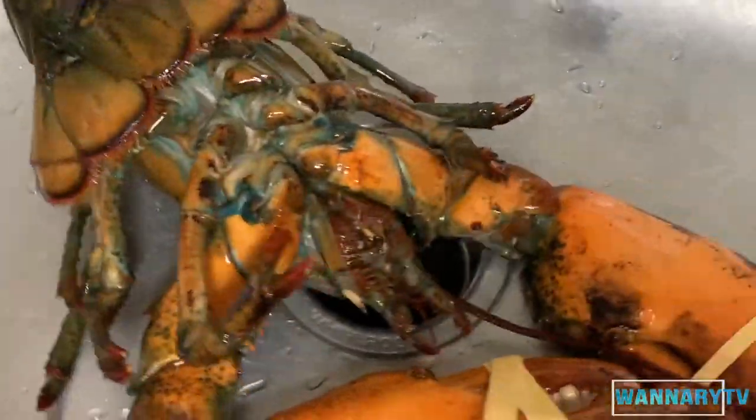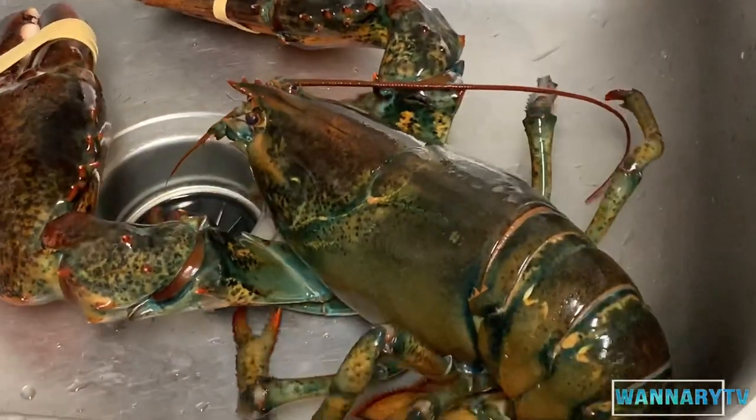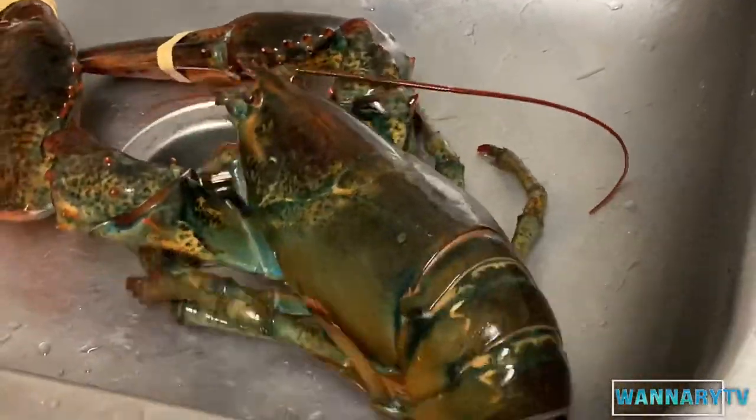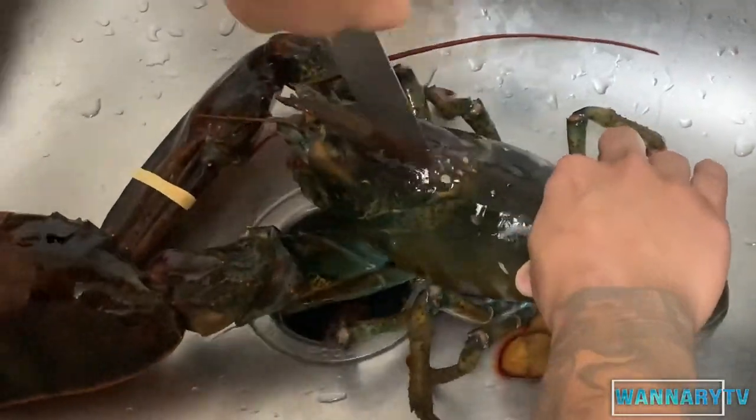We got this lobster from a local Asian market here in Tacoma, Washington. This lobster is about 5 or 6 pounds, I'm not sure. And I believe it was about $10 or $15 a pound. Anyways, we are now just cleaning it up. Right, and we're gonna kill it. My bad, it's, you know, better this way than being boiled alive.